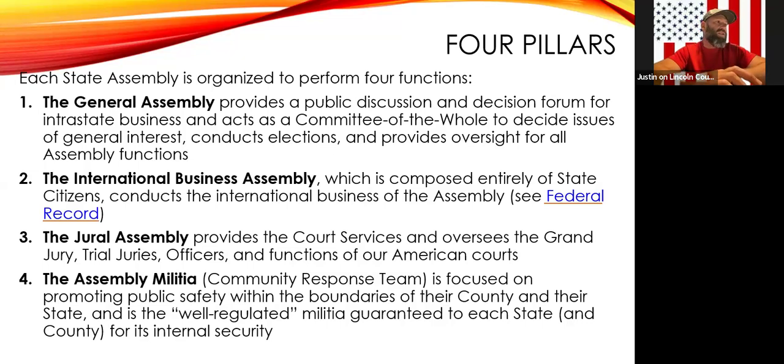The General Assembly provides the court services and oversees the grand jury, trial juries, officers, and functions of our American courts. It's been said that our county courts are the Supreme Courts. For instance, the example that Anna talked about last night was down in Texas on the border. If those counties along the border would assemble and hold court, then they could stop all the mess that's going on, because they are the superior jurisdiction on that county.